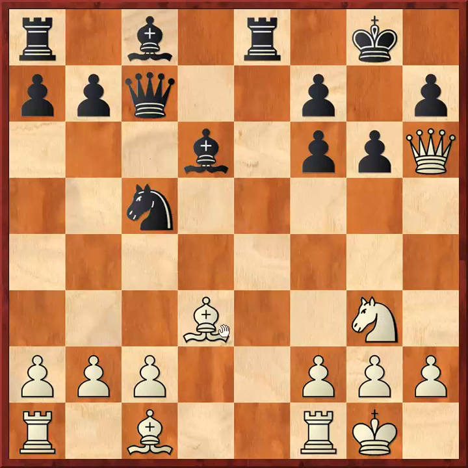Also, after h4, knight takes d3, and then bishop takes g3 would probably put a stop to any attacking notions here for white.